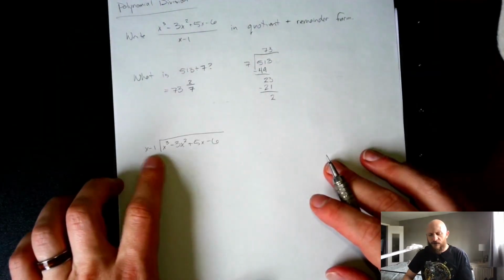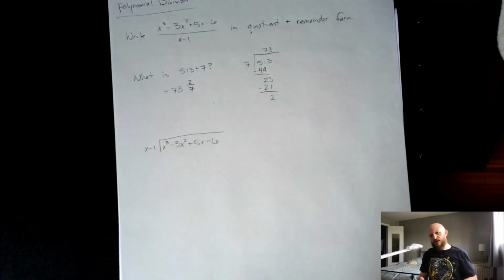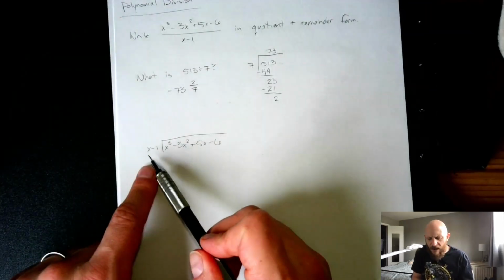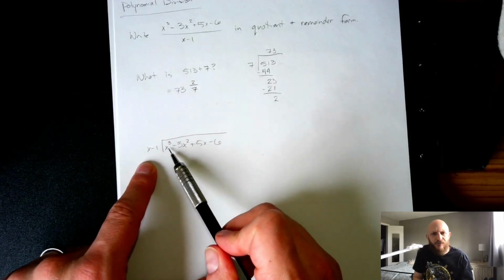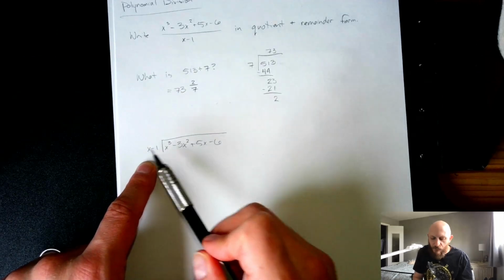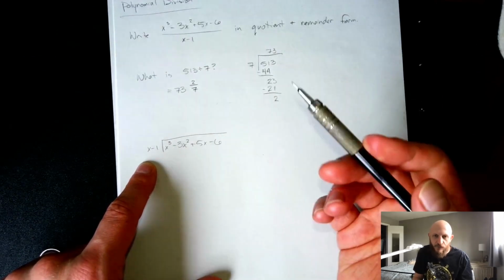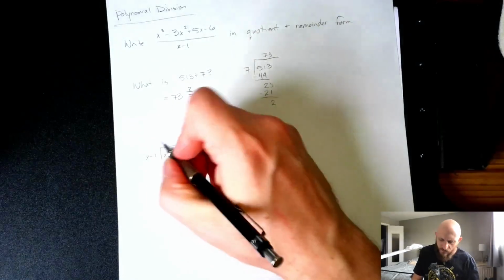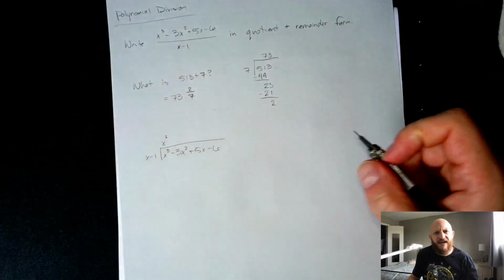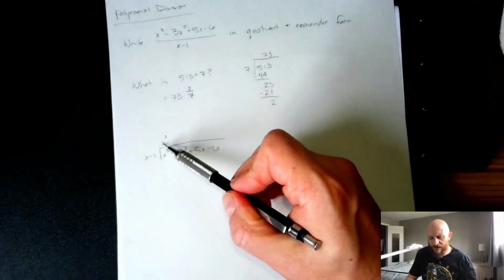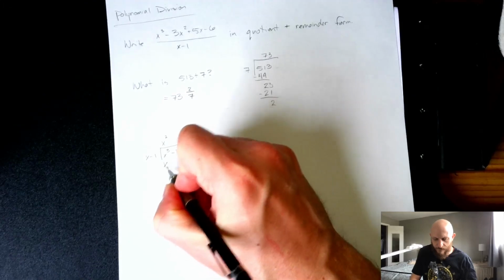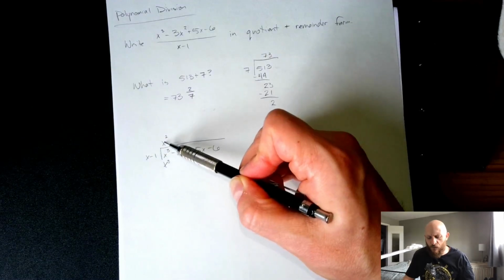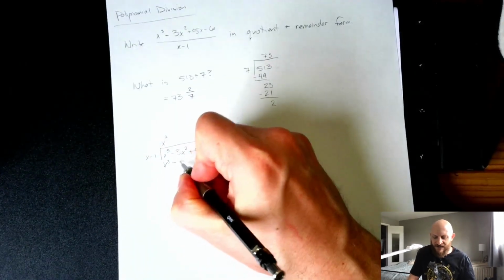And this time, rather than looking at the full divisor and seeing how many times we can multiply it into parts of this, we just look at the very beginning, this x term, and we ask, how many times does x go into x cubed? Or in other words, what do we have to multiply x by to make it x cubed? Take a second, pause the video if it's not obvious to you. Well, x squared. If we multiply x by x squared, then it becomes x cubed. So x squared times x is x cubed. But we'll also take this x squared and multiply it by the negative 1. x squared times negative 1 is negative x squared.